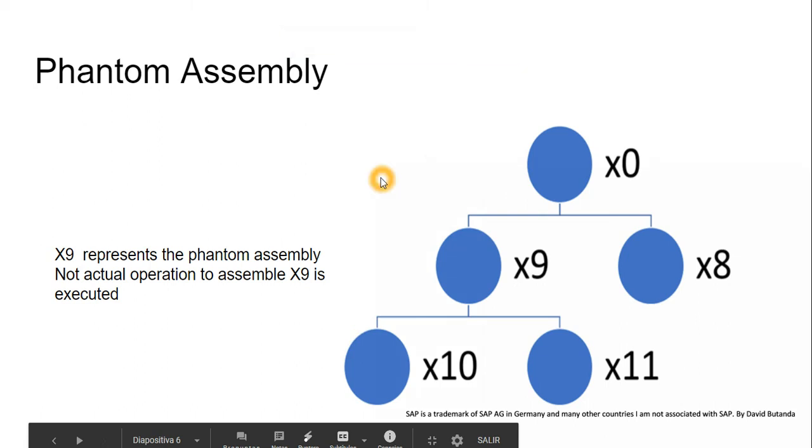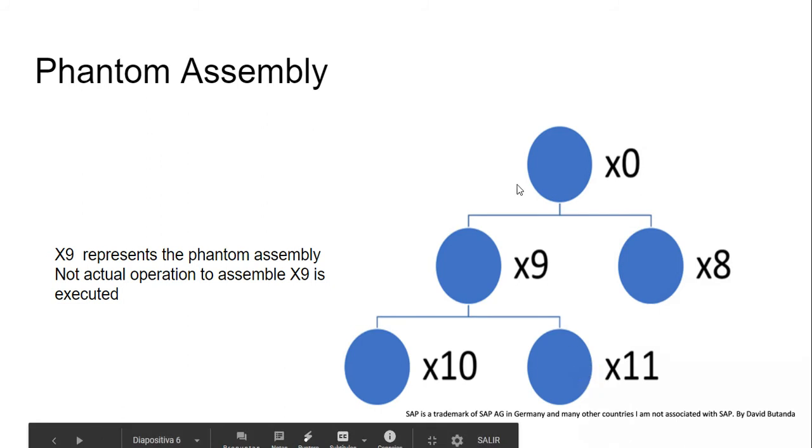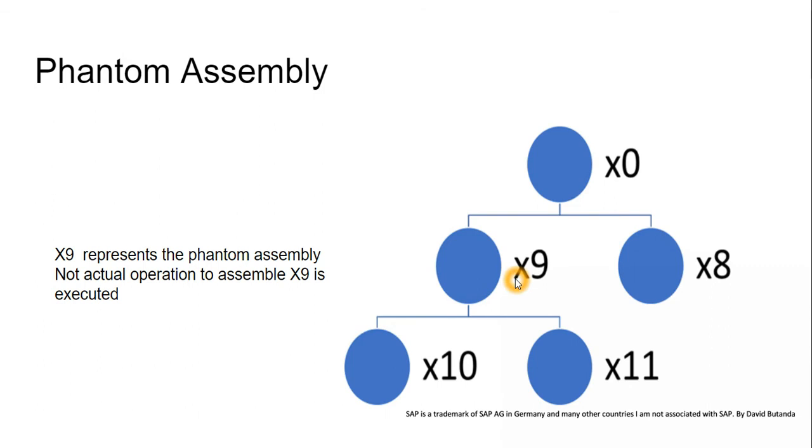This is your friend David Butanda, and today we are going to be checking the Phantom assembly. So before we go to Phantom assembly, I will show you first the standard functions of the MRP, and it is basically to pass the independent requirements in X0 to next levels in the BOM. So the requirements are going to be passed, and also the supply elements are going to be generated in order to accomplish the delivery of this finished product to the customer.